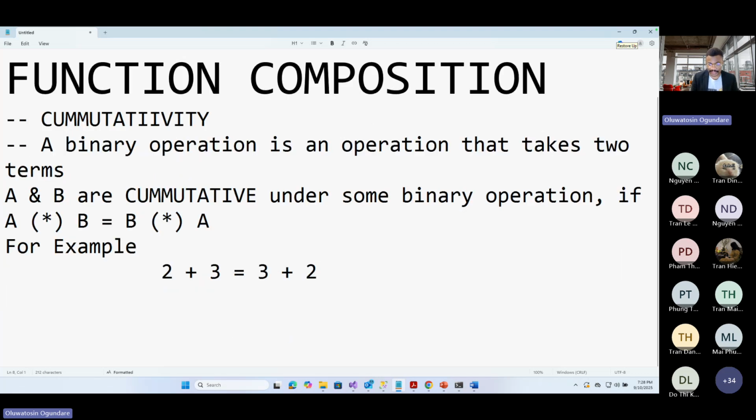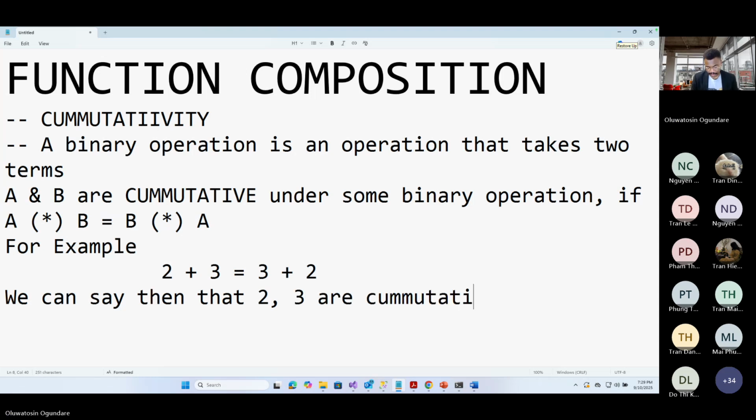So we could say then that 2 and 3 are commutative under addition, right? Everyone agrees with the statement, right? That 2 and 3 are commutative under addition because 2 plus 3 is the same as 3 plus 2. Everyone agrees? If you agree, can you raise your hand?